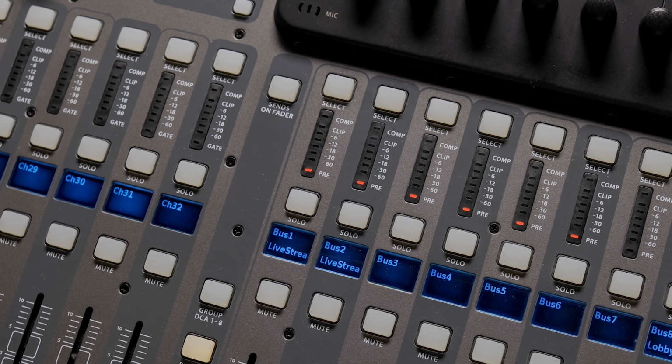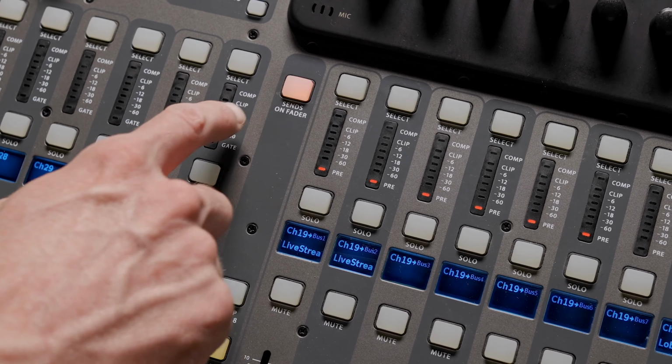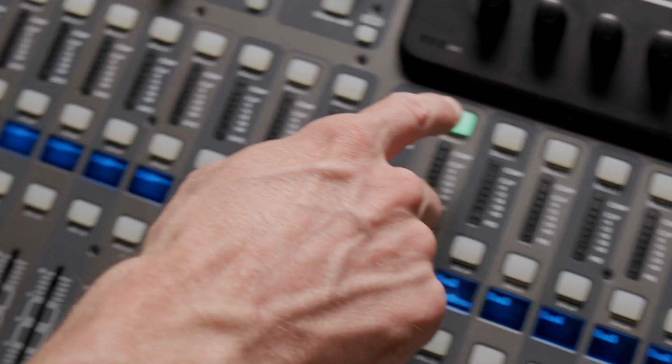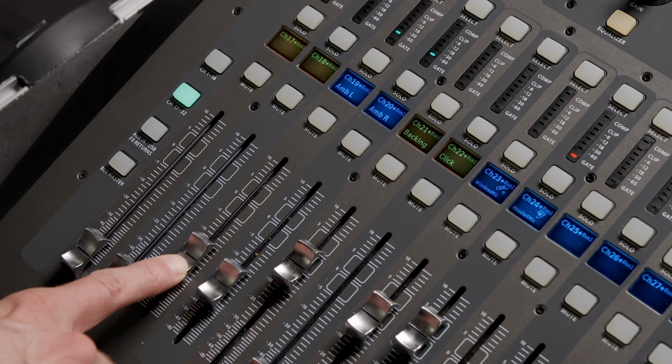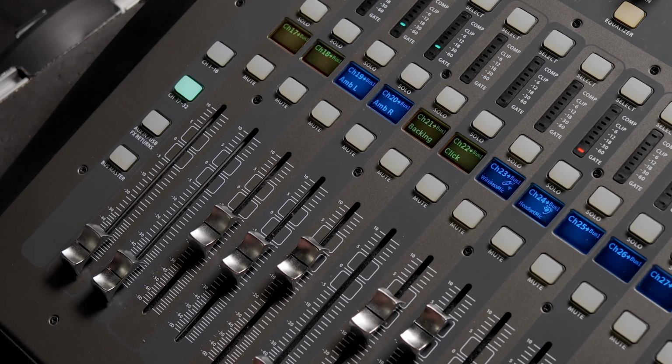And the easiest way to do this is with the sends on fader control. Let me show you how. Tap sends on fader, select your live stream bus, navigate to the ambient mics and adjust the level in your live stream mix using the faders. Now a good starting point is negative 10 dB. And then you're just gonna adjust so that you can hear what's going on in the room, but just be careful not to turn them up too loud because then it just sounds echoey.